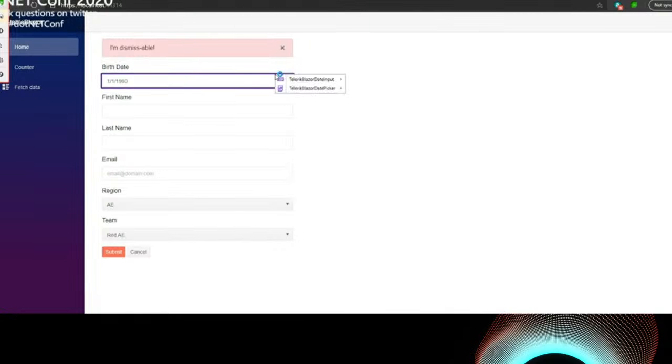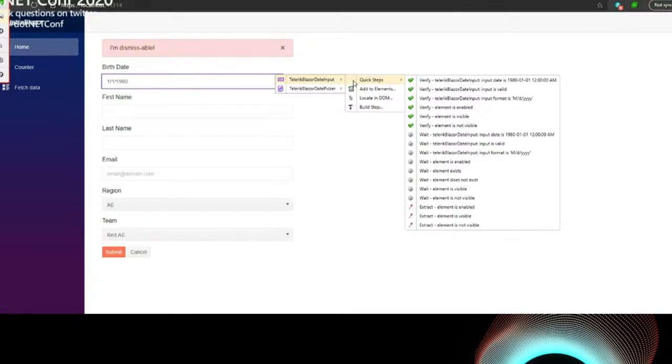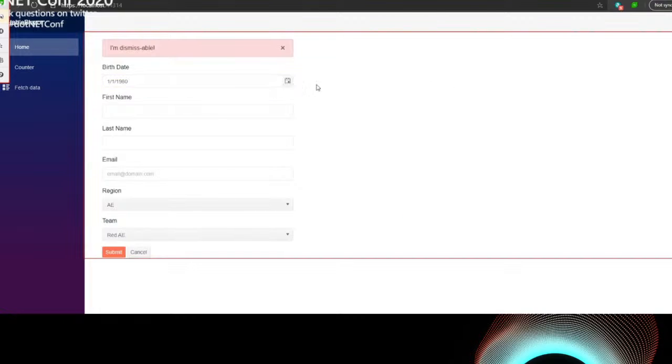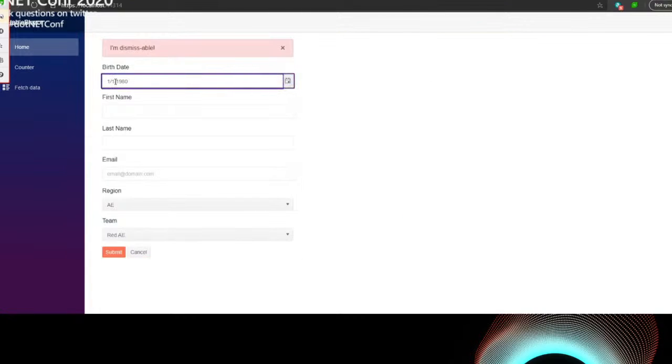For example, if I hover over my Telerik input, my Telerik date picker, I get this nice contextually aware builder that knows this is a Telerik UI component. This works with regular HTML components as well, but I get additional feedback from the tool because it is a Telerik component. So I can easily verify that the default date is 1980 on this component.